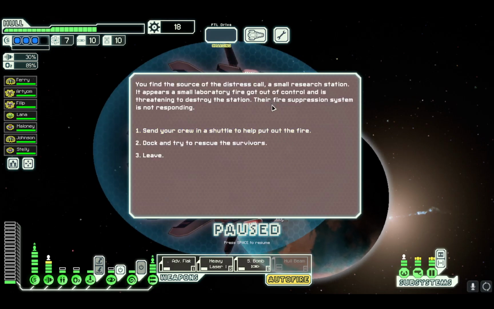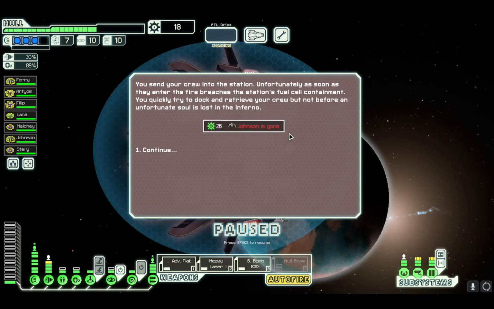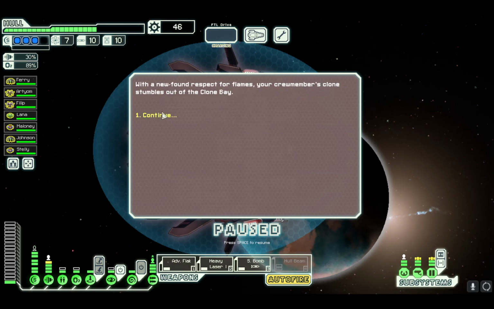You find the source of the distress call, a small research station. It appears a small laboratory fire got out of control and is threatening to destroy the station. Their fire suppression system is not responding. Put out the fire! Johnson is gone, except he's not.